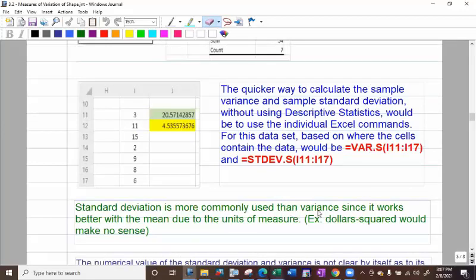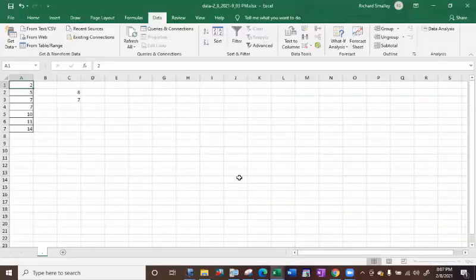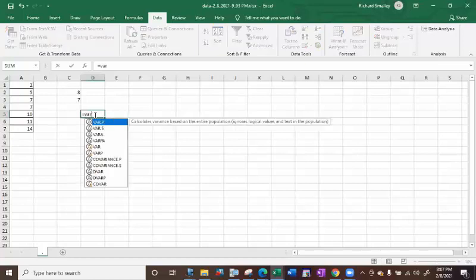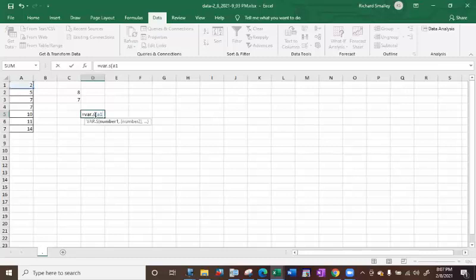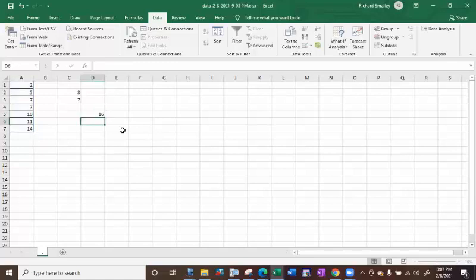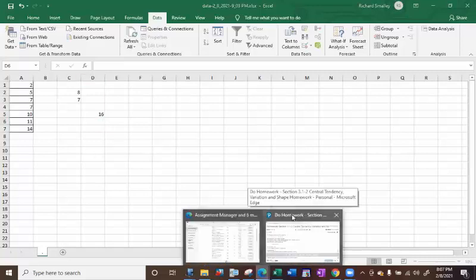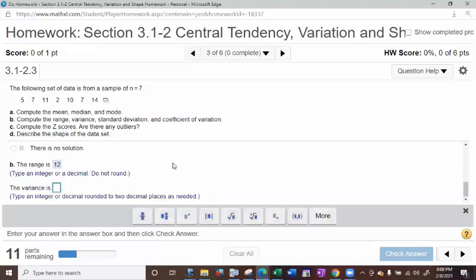So you just pick whatever cell you're comfortable with. Anywhere. You can type over the ones you've already used. I'll just put it right here. Equals var.s, A1 through A7. Oh, whole number. I was just thinking about what the rounding was going to be there, but that's kind of weird. Usually that can come out to be a whole number because it would have been 2 decimal places.